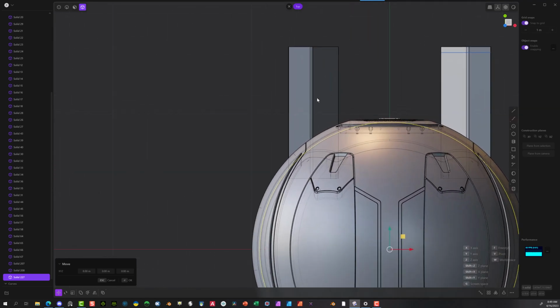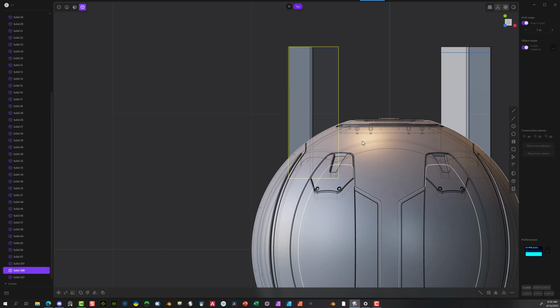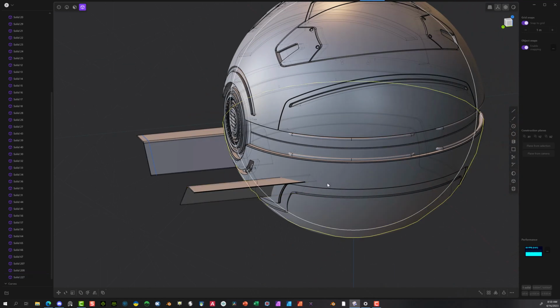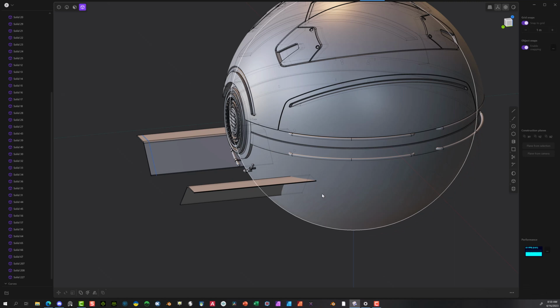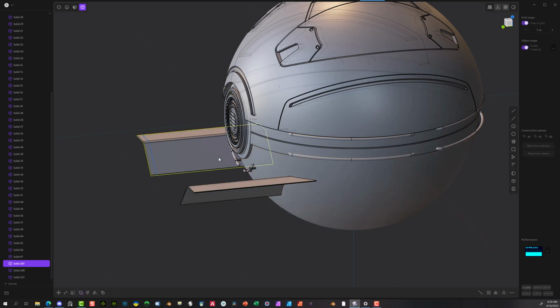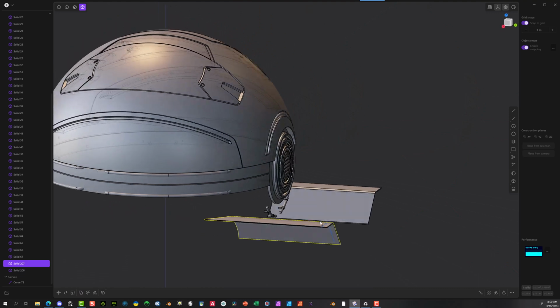Perfect. Now what we're going to do is select this. First, we're going to hide this other Pokemon ball at the bottom. So hide. Then we're going to select this, and we're going to do an actual Q, and we're going to keep it. Say OK. Same with this one. Hit Q. This time we can delete it, so say OK. Okay, so now that's rounded.